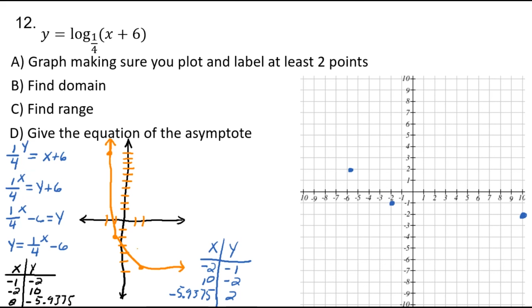All right. So let's go ahead and try to sketch this. Alright, something like this. And curves.